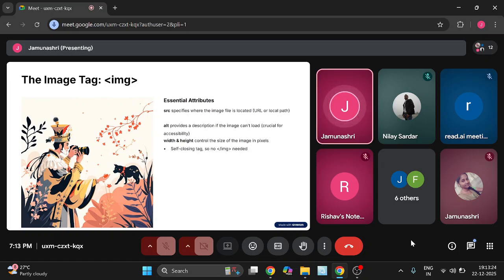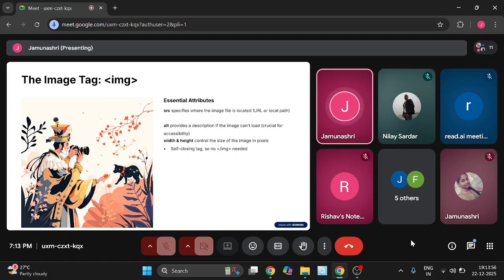Otherwise, if the image is stored somewhere else, like on cloud platforms or over the internet, we just copy that URL. The URL contains the format. If I copy that URL and paste it in the src, it will show on our website. So this is the first one, and it is a very essential attribute for the image tag.